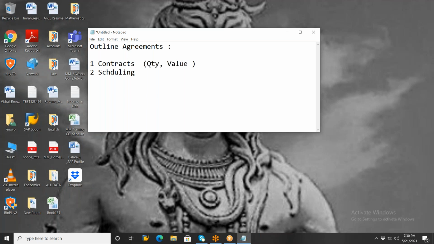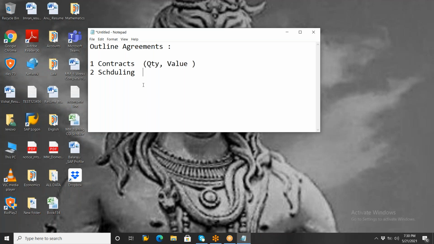Of these 5,000 pieces, suppose next week I require 1,000 pieces on so and so date, and in so and so month I require this material. For the 6 months you need to give the pre-delivery schedules in the scheduling agreement. So in a scheduling agreement, every time you don't need to create the PO. Initially we are giving all the delivery schedules, and these delivery schedules also go to the vendor. So as per the delivery schedules, the vendor is going to dispatch the material. So this is the behavior of the schedule agreement. You need to understand here.